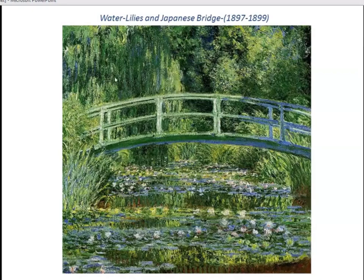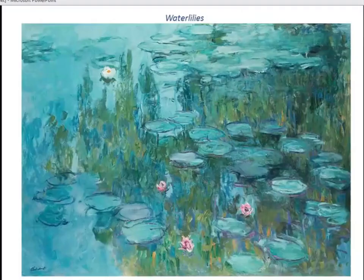We've got just a simple structure of the bridge, and again, another motif that we saw in London, going from one place to another. So there's metaphysical readings you can put into these pictures as well, though Monet never emphasized that. He was all about searching for the light in nature as his eye saw it, and the combination of the two. So the water lily series, quite large paintings, became more and more abstract. They became more and more suggestions.